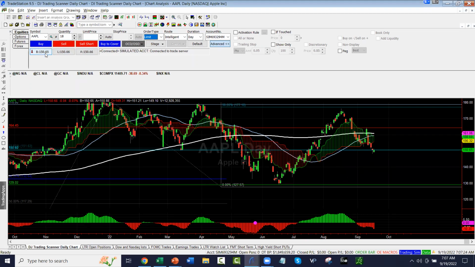I like to start at the bid, and the bid is the price that is currently being offered by the buyers, but not getting filled. So I'll go one tick, one penny above that, right? So this is kind of moving up quickly, right? So let's go a bid of 150.70. Make sure we get it. 170.